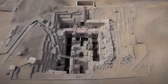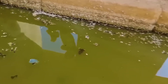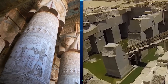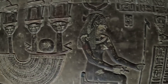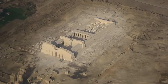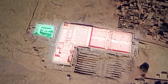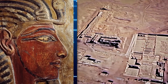The Osireion's mysteries challenge the conventional timeline of ancient Egyptian civilization and raise profound questions about the capabilities of cultures that may have predated the pharaohs. Its design is a radical departure from established norms of Egyptian temple architecture. Throughout the Old, Middle, and New Kingdoms, Egyptian temples such as Karnak at Thebes and the Luxor temple adhered to a predominantly linear and rectangular layout, typically featuring pylons, hypostyle halls, sanctuaries, and courtyards arranged along a central axis. The Osireion, in contrast, possesses a unique L-shaped configuration — a feature not found in any other known Egyptian temple of the dynastic period.